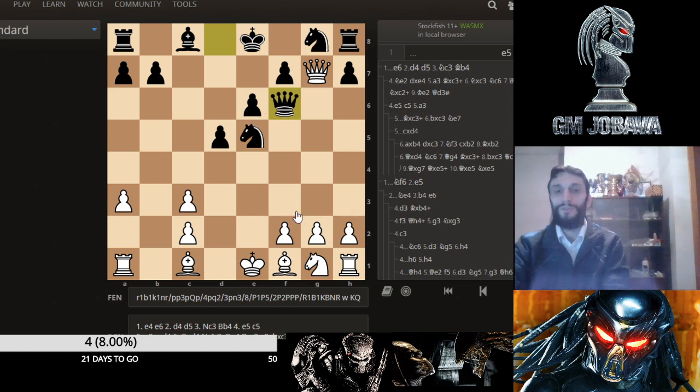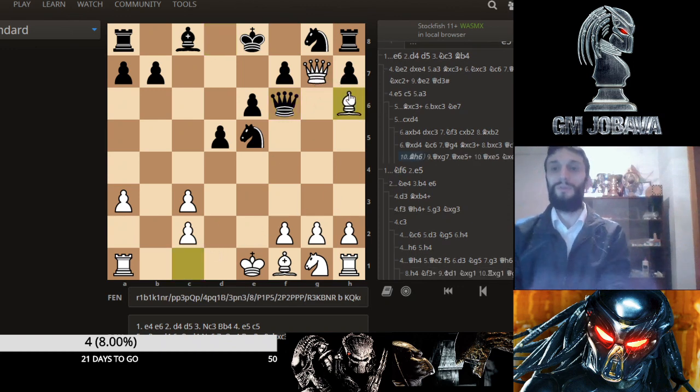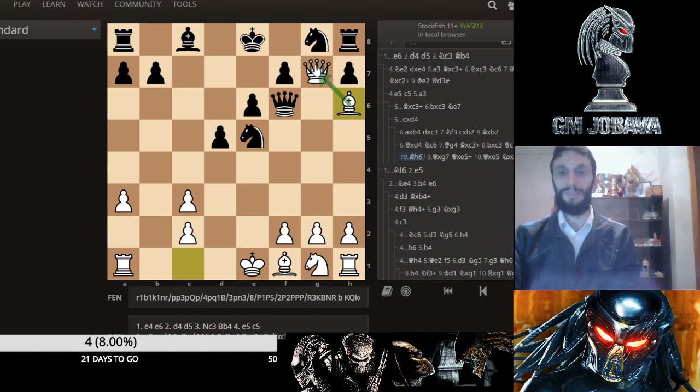Bishop b5 is not convincing, right? He played bishop d7. Then what do you want? What's the idea of bishop b5? He takes bishop d7. After bishop d, he takes knight d7. This is the move. Look at this beautiful move. Yeah, bishop h6. Protecting the queen. We cannot take knight h6 because of this.